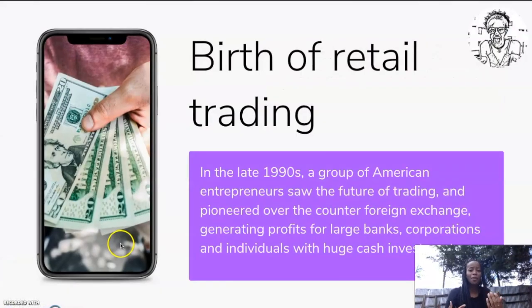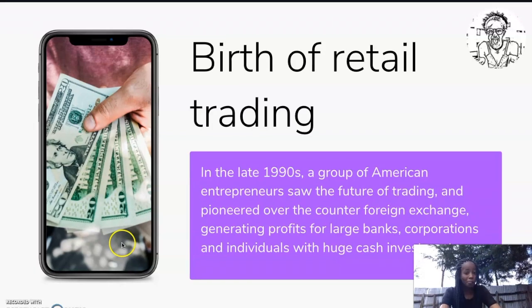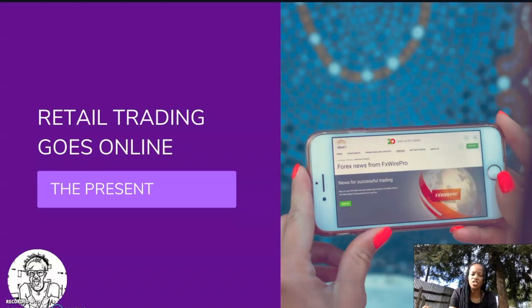And this led to the birth of retail trading. Retail trading essentially meant that people could buy different forms of currency or sell different forms of currency. Essentially, this opened up a marketplace for money exchange. With all this money exchange, the internet was a welcome addition to the trading environment, and here's why.